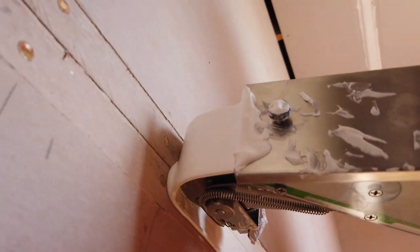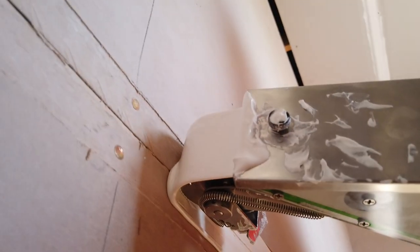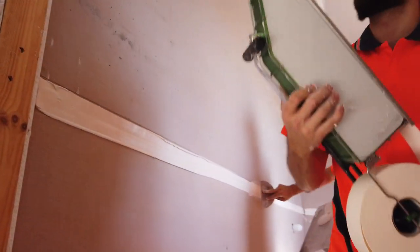So you can see just how much it can put. If I turn this open, it puts a ton more mud on, and then you can close it all the way so that there's almost nothing on it, you know? That's probably the biggest advantage to these boxes. You can put just the right amount of mud on that you need.